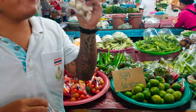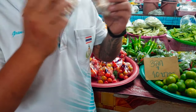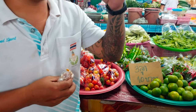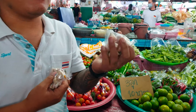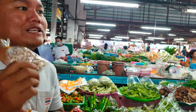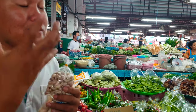Ah, we go to the last shop. It's all from China. This garlic is big garlic from China. And this is baby garlic. Both are the same garlic, but if you only have this one at home, when you cook, you have to peel the skin, because the skin is quite hard and hard to eat. This one, we leave the skin on, because it's really soft. I still don't like to eat it. It's weird to me.